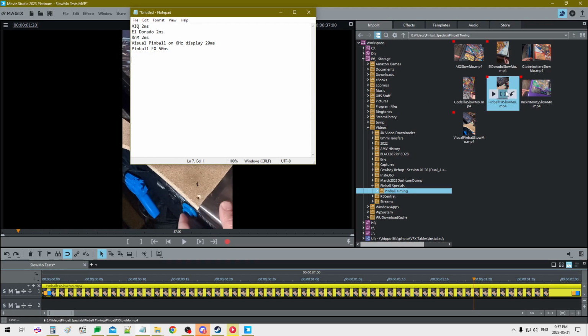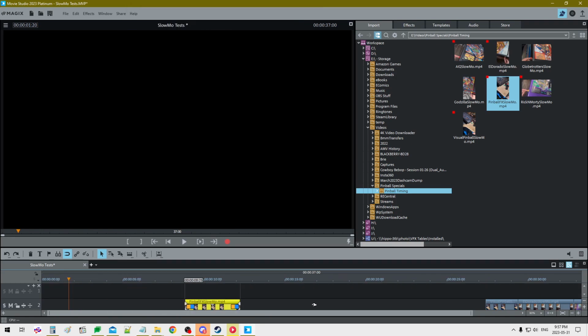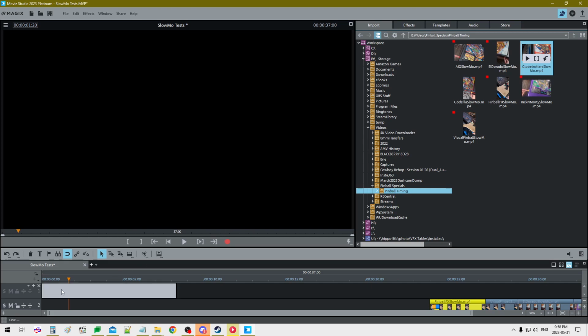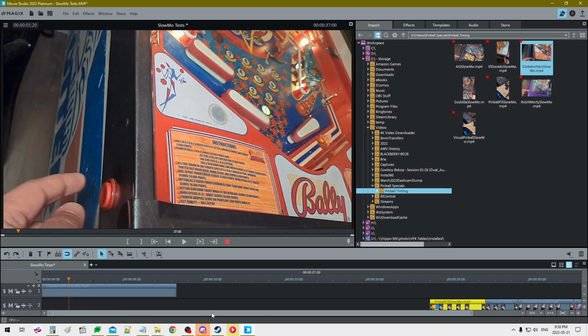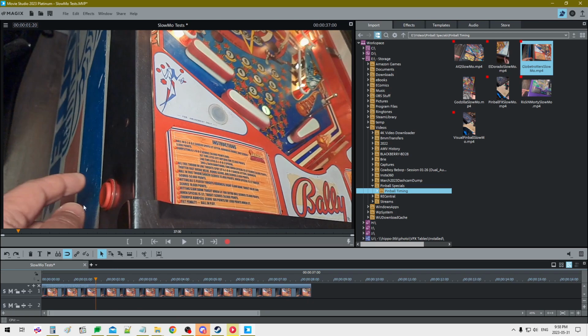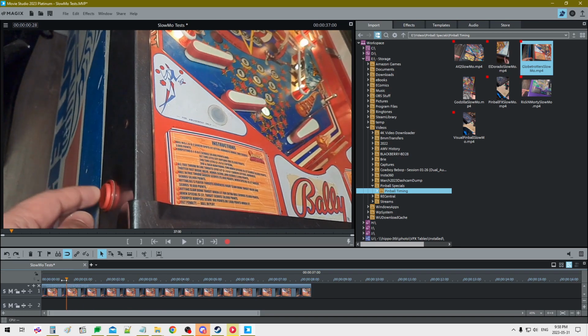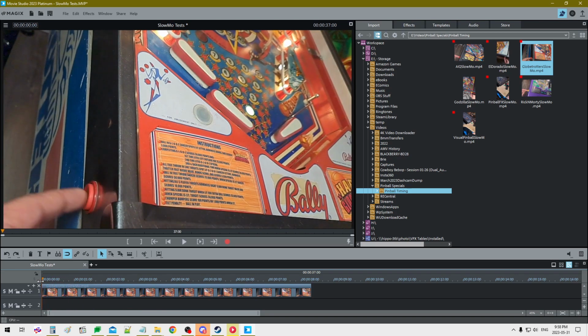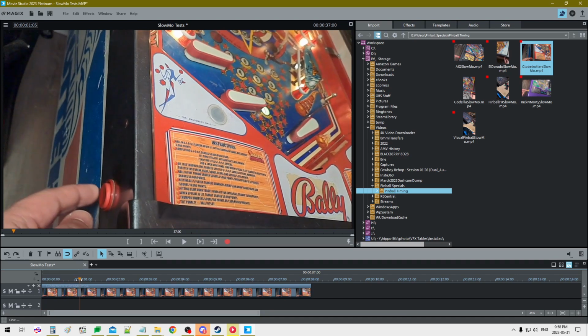I can do... let's check the Harlem Globetrotters just for fun. But I'm not expecting to see any... let's get the Pinball FX out of the way. And again, just to show a modern... here's a solid state pinball machine. Again, the switch is in this. As soon as the switch is closed, it's going to be sending the signal. There's no digital on-off. So let's get past the normal speed.